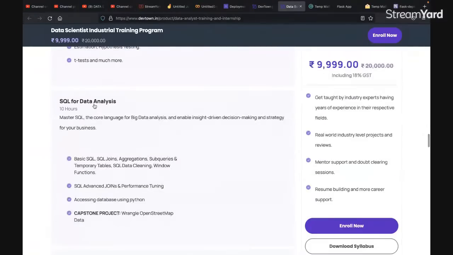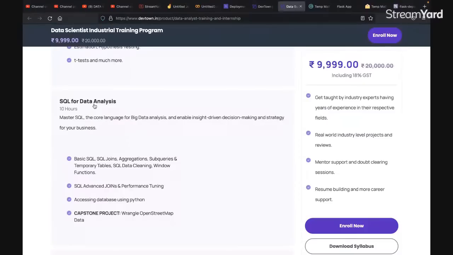Then we are going to talk about databases as well. We are going to learn about SQL, MySQL. We're going to talk about the difference between the databases and how to operate databases, because when we talk about the data science field, data plays a very vital role, right? And the data can be stored in and come from databases.